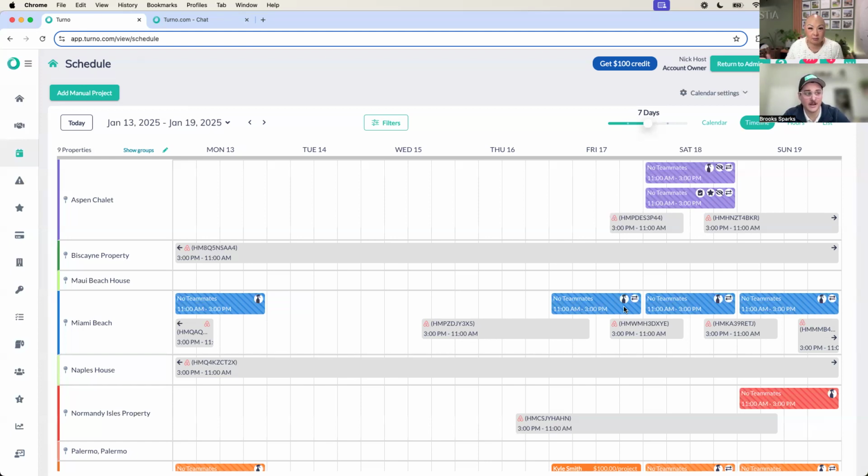That's exactly right. And you brought up a really cool point: you also don't have to worry about whether someone is going to actually come to clean your property, because you're going to have a primary cleaner, but you can also set up multiple backup cleaners. So let's say by chance your primary cleaner's out of town or busy or sick or whatever, it's going to open up automatically to your backup cleaners. That way you make sure nothing falls through the cracks, and you're always going to have someone available to clean.